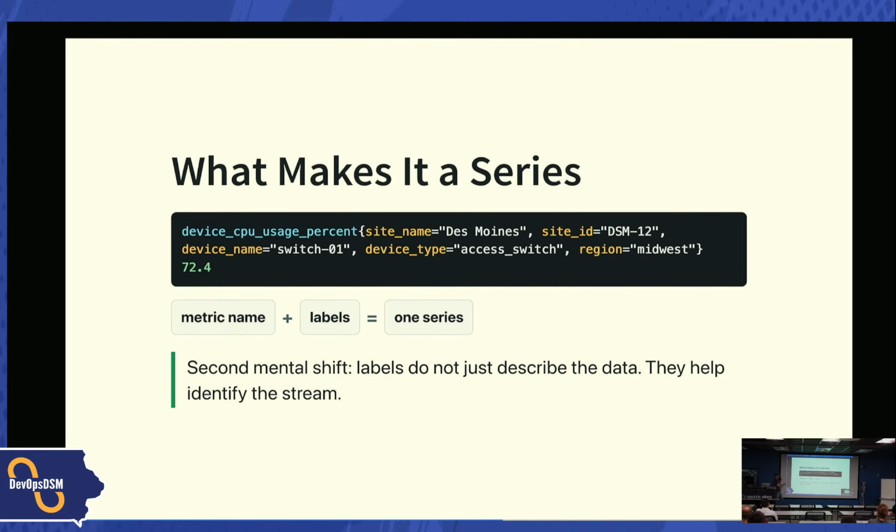So it's a set of key value pairs for each of those different entities. What makes a series or a line in a chart, instead of just a bunch of different data points that aren't connected, is a name plus the labels.